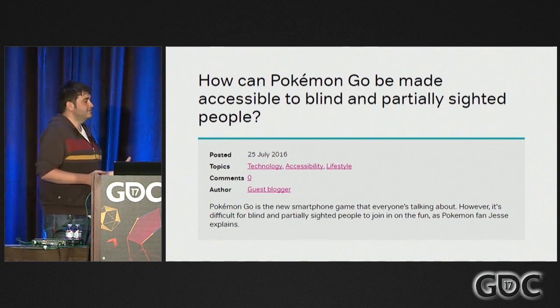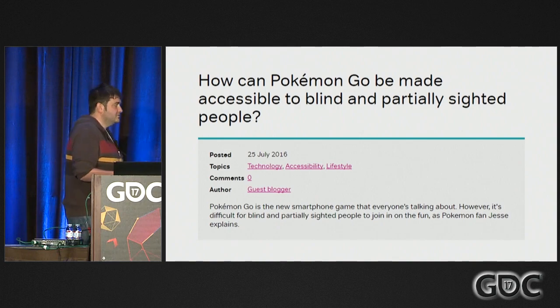And it's also really significant because it's a big sign of the cultural significance of games. Because there's a really, really strong undercurrent to all this commentary of people who could see this cultural phenomenon happening around them and they didn't want to be excluded from it. They wanted to experience the same thing that all their friends were experiencing.